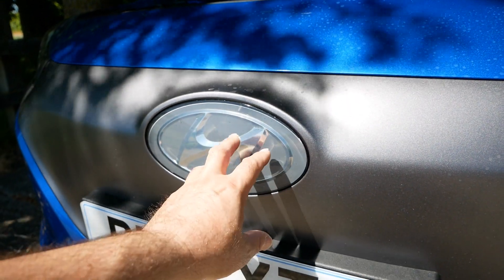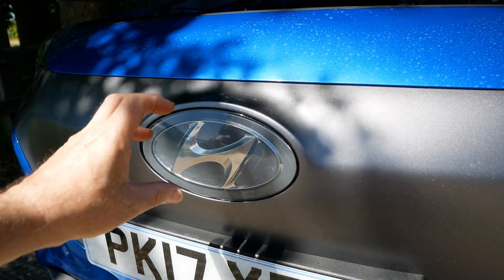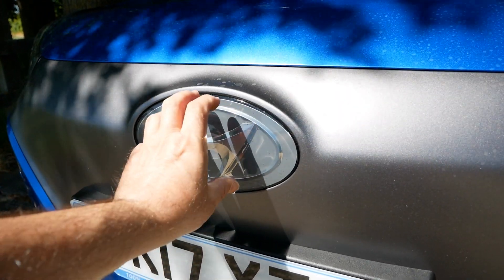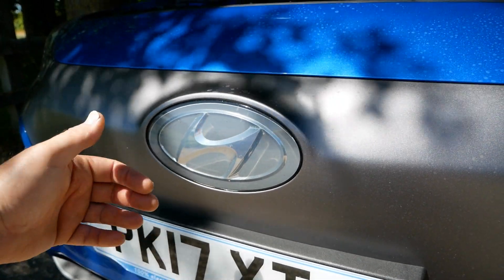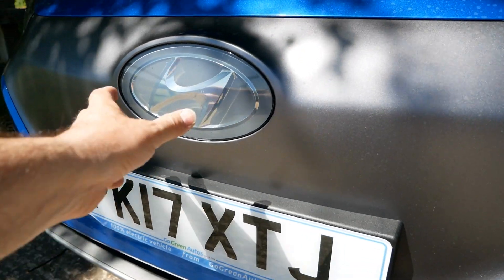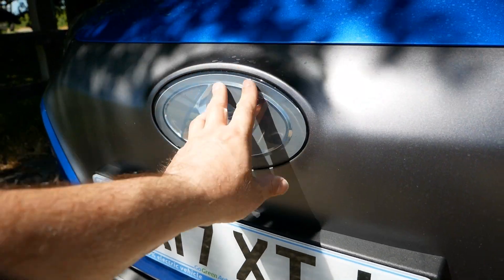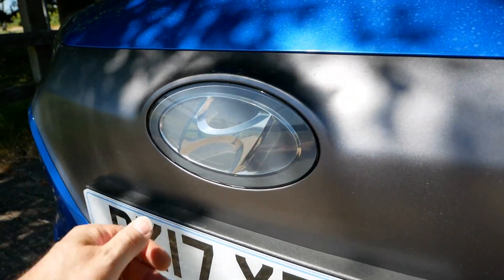While we're here, I'll mention the badge on this. You'll notice that a lot of modern cars don't have three-dimensional badges on the front. Instead they have this very flat, smooth badge in plastic, and that's because the radar system is behind there. This car has adaptive cruise control and semi-autonomous driving, and the radar unit sits behind that badge. On some cars you might have a black plastic panel in the middle of the grille for the radar, but the more modern way is to put it behind the badge.